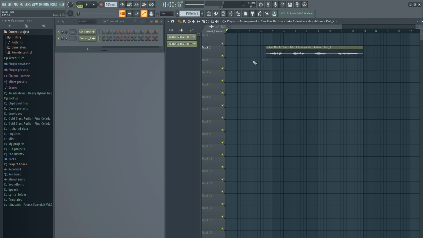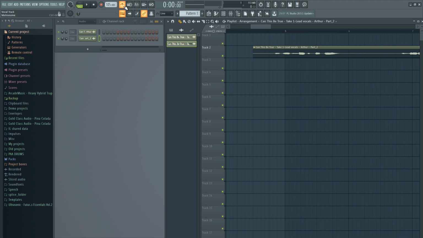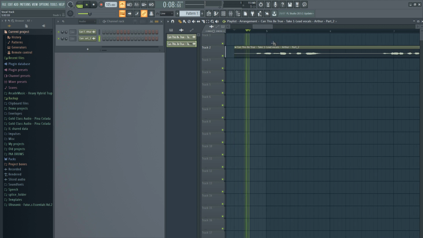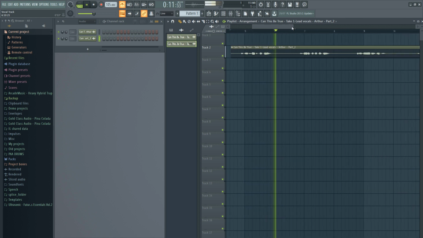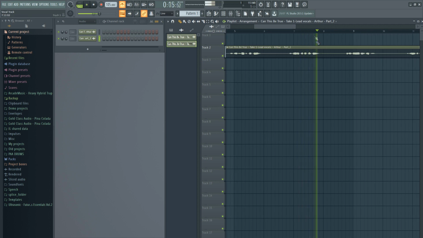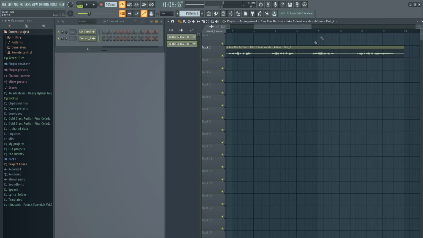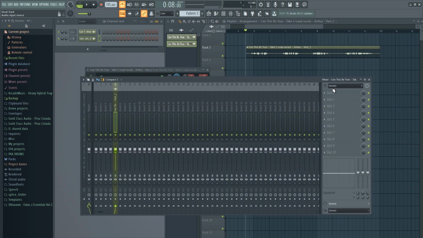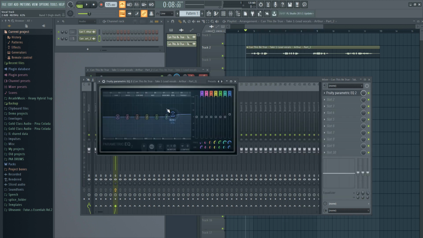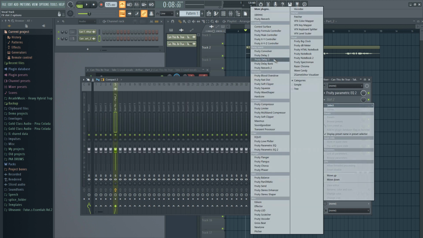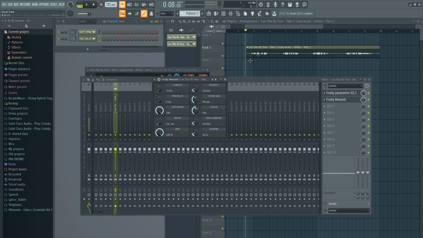The BPM was 105. It said it on the site, so that's great that they have that. Let's put a metronome in it and put it in the right position. I think this is the beginning of the beat. So yeah, that's pretty much right on the beat. Let's put it on track number 5, and put some EQ on it, maybe boost the high frequencies, and maybe a little bit of reverb as well.